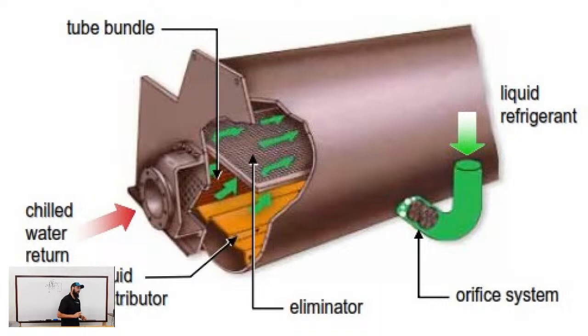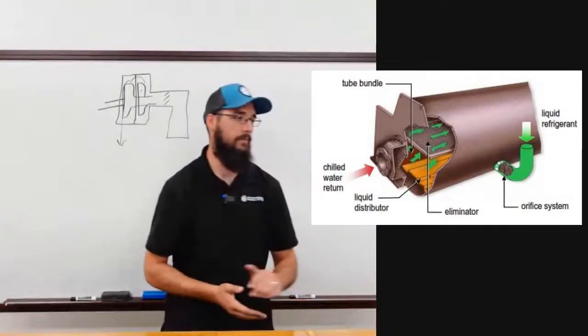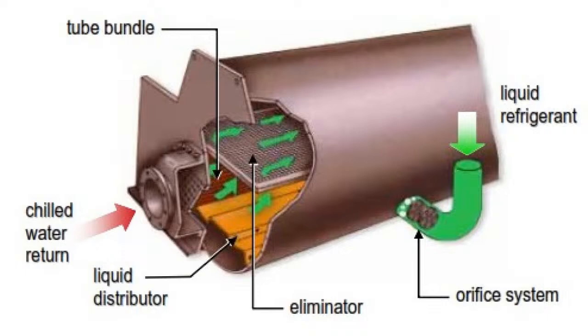And there's two things I want to point out here, or three things really. One, the orifice. Notice that it says orifice. We're going to come back to that a little bit later, not too much later, when we go over the metering devices. But in addition, I want you to see the liquid level distributor. So in the bottom, you'll see that golden plate. That plate is very similar to what you're using in a falling film type, except it's in the bottom. And what that does is just a distribution rail.